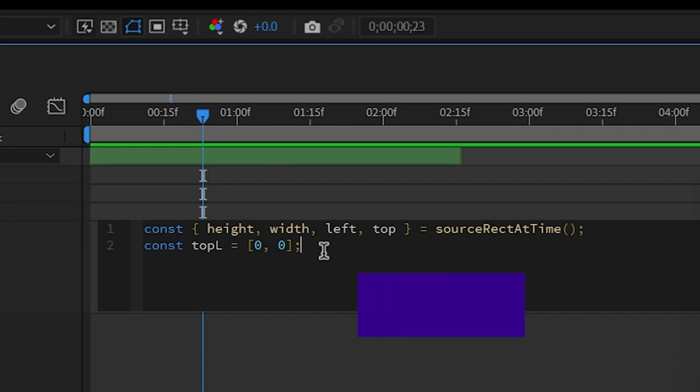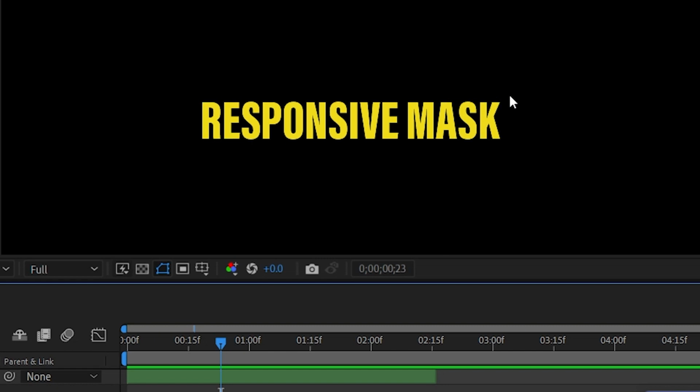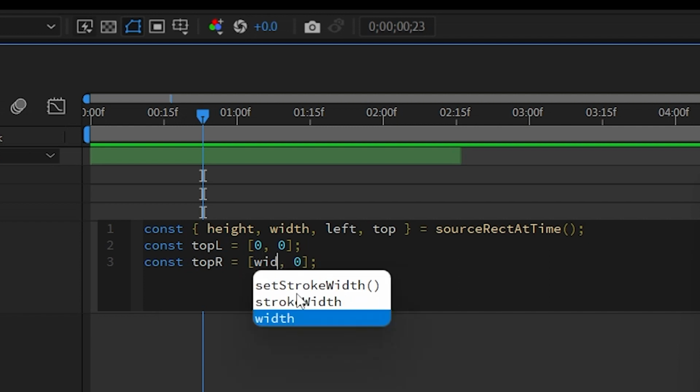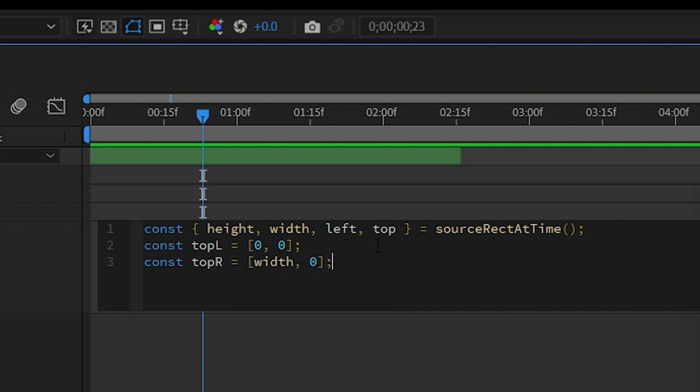We're going to go to the end of this statement, Control D to duplicate it, and we're going to go to top right. So we're going to change top L to top right. And so the coordinates of this will be, so this is the root, so that's 0, 0. So we're going to go the width of our text layer, and then the height, we're not really going up. So we're going to say, let's just do width. Okay. So then I'm going to duplicate this.